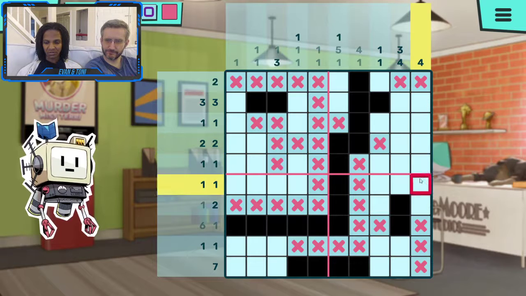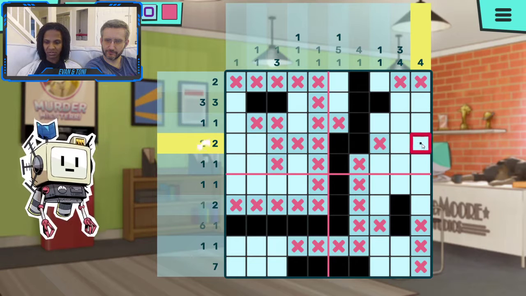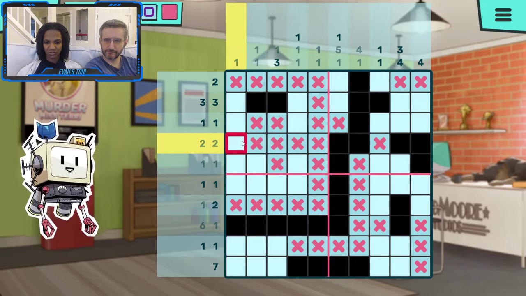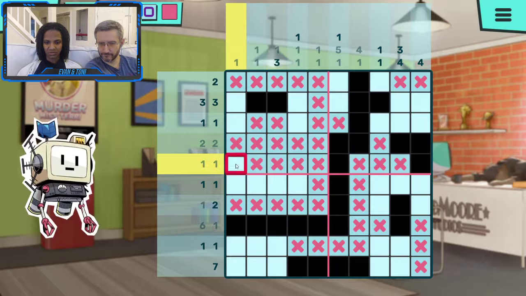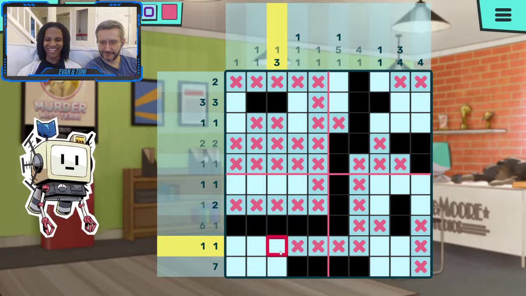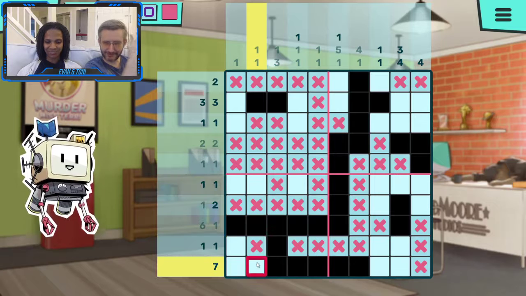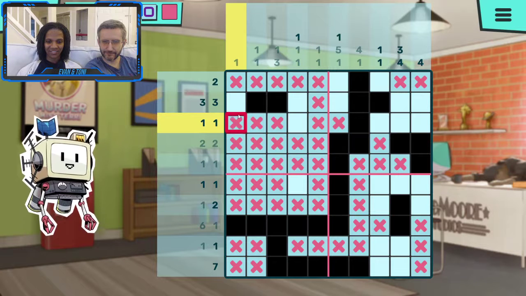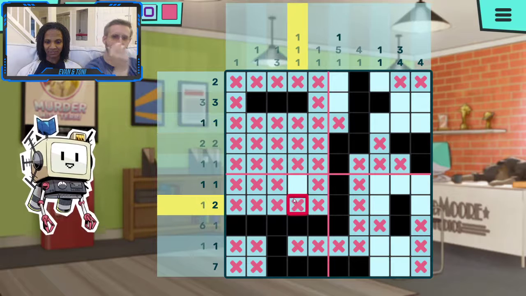Yeah. And what do we have? 6. So that means we've got these 2 that it actually has to be. So that gives us the other 2 here. And this one here. Really clearing this up. So then we have a tampon. It's always a tampon. I don't know why Scout is so good at finding those. We got that one. So that's the 3. That's the 3, and that's also the other one.